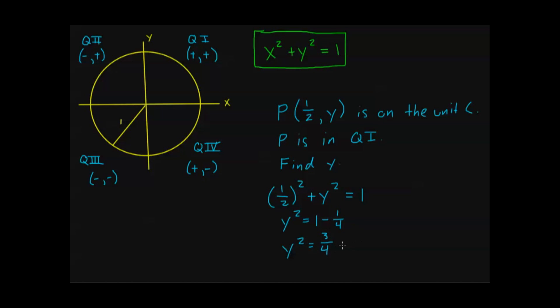I want to find y, so I need to take the square root of both sides, but we need to be careful here. Remember, y-squared, it could be positive or negative, and it's still going to give me a positive value, no matter if y is positive or negative. So, when I take that square root of both sides, remember we need to add that plus or minus before whatever we put over here. So that's going to be plus or minus, the square root of three on the top, and then my denominator of four, the square root of that is two. So I have plus or minus the square root of three over two.